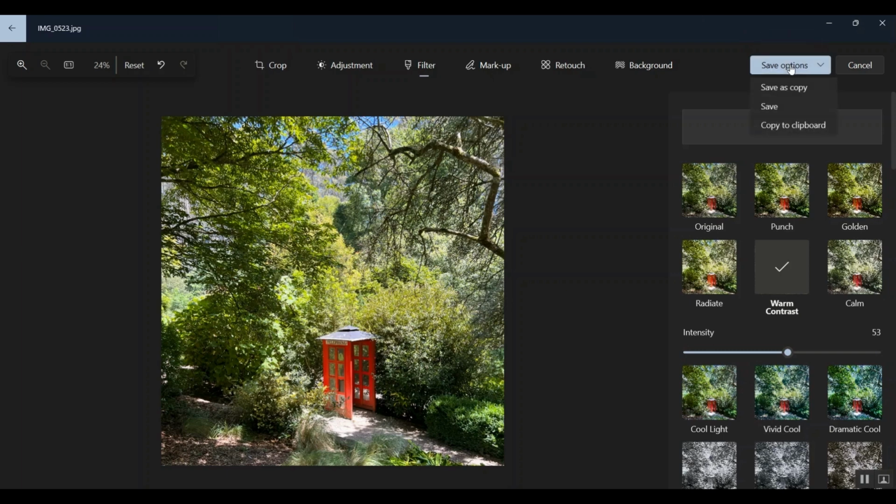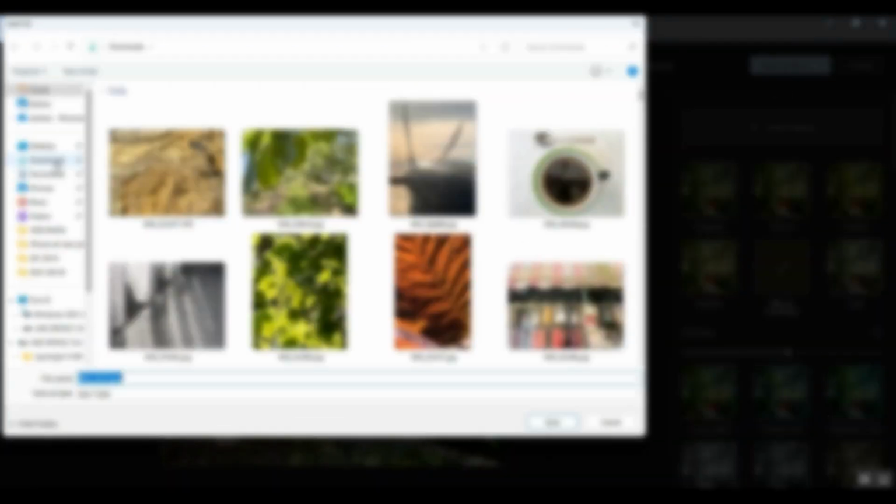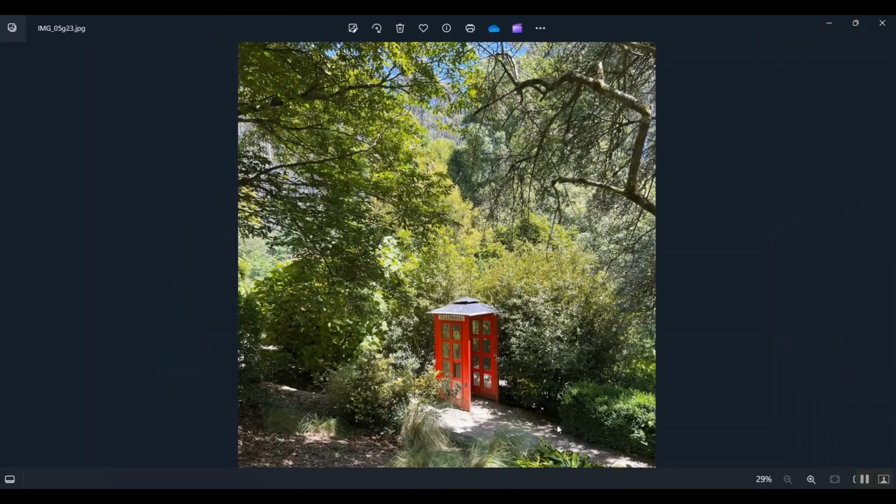Again, I'm coming over to Save Options. Save as a copy because I want to save it in my downloads. And I'm changing the file name because it's already in my downloads. And I need to change the name. Otherwise, it will replace what's already there, and I don't want to do that. I want to keep that original JPEG in my downloads. So now I'd have two in my downloads. I've got the original and then this edited version of it with a slightly different file name. I put in like the letter E, which means it's edited. That's just my own little quirky, amazing filing system.